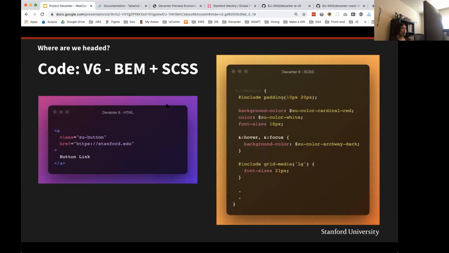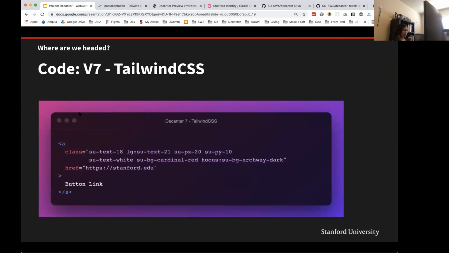I'll go back to the slide. I'm going to show very briefly the difference in code. This is a very simplified version of a button, for the version 6 approach. We use the BEM naming.